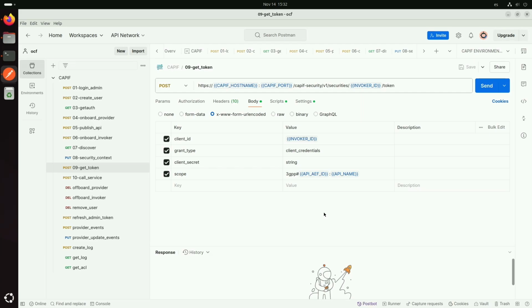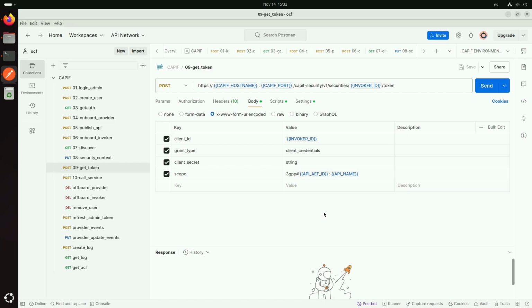Now we are using the OAuth method, but 3GPP specifies two other methods, mutual TLS and PKI. These methods don't need a token to consume the API.